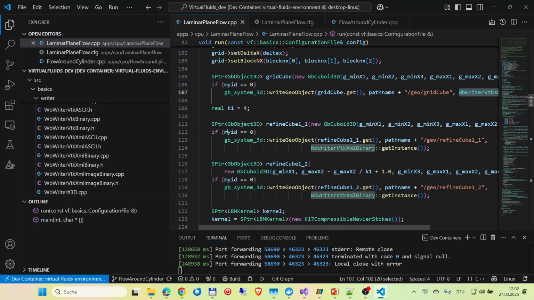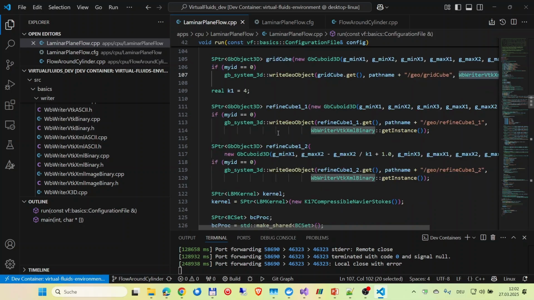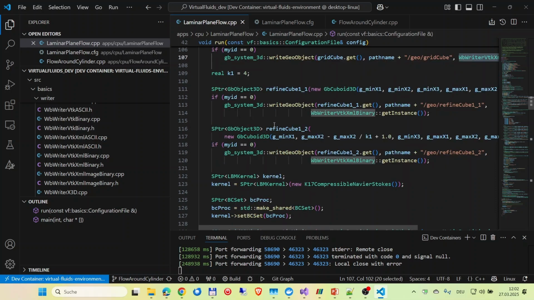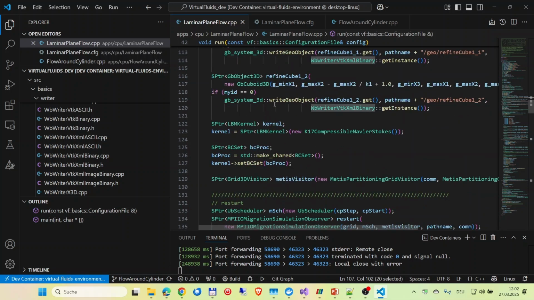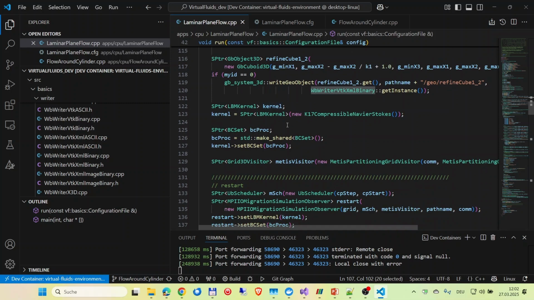Okay, so in the same yeah, this refinement, as you can define this geometry for refinement, but we will speak about this in the second part, and then skip this at first. Then we define here our kernel. Yeah, this kernel object, and you can see again we always use this abstract class to define something.